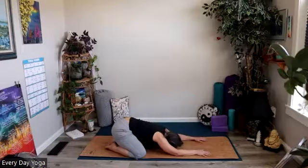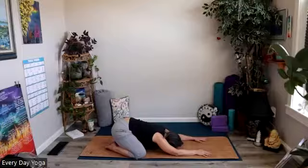Find your balanced breath, and again, breathe into the low belly. Notice the hips and the low back also expanding with the breath. Three more breaths right here.